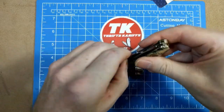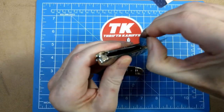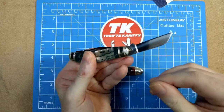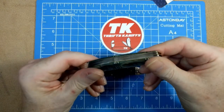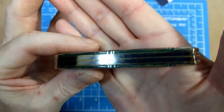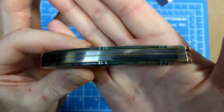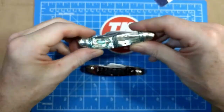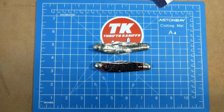Let's pull out that middle blade. You get probably even better snap than this one. It's a good spring on it. And you see the difference here. You get the brass liners on this one, but even still, no gaps really on this one either. So they're both well-made knives. Pretty happy with both of them.